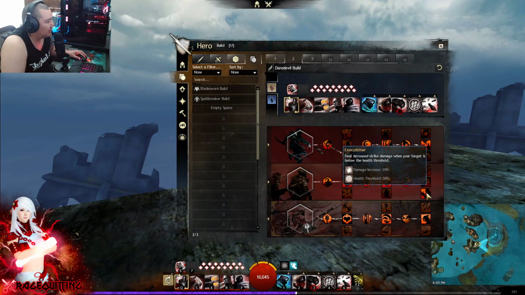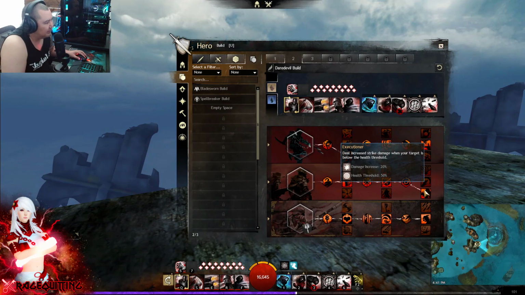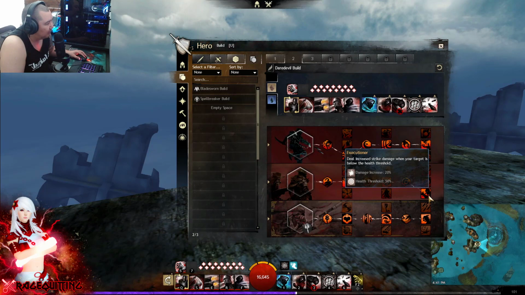Moving on, we're going to take Executioner. Improv is really good, but I mostly take that for Sword Dagger. For Pistol though, I'm just all about the damage. You're in there and you're trying to kill targets really quick, so I like to take Executioner. Deal increased damage when your target is below the health threshold. Once they reach 50%, because of this talent here, you're going to auto immobilize them with a poison healing debuff, and then you're going to be dealing extra damage to them as well.